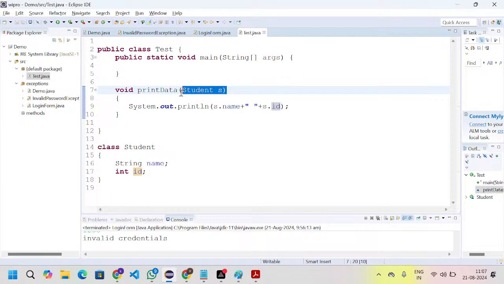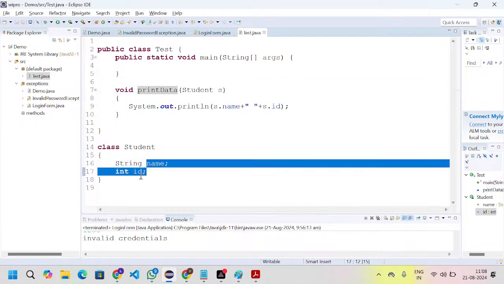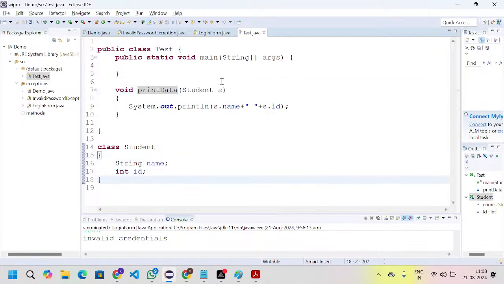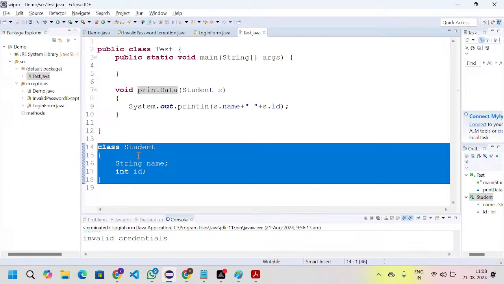I am passing it as a parameter. Parameters are the values which give input to the method. So here I am taking the object as a parameter. I am giving input to this method, printData is the method, and I am giving this object as an input to the method. Now this object is holding the two values, name and id. Every object will maintain a copy of the instance variables, right? If I do not initialize any values, then it will print the default values. As of now is clear. I am taking two classes, and Student has the properties. These properties I am passing as an input to the printData method.